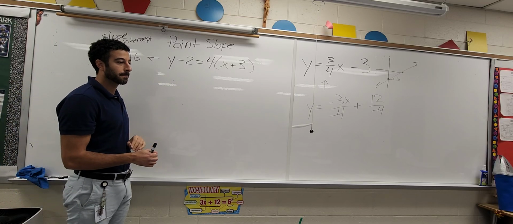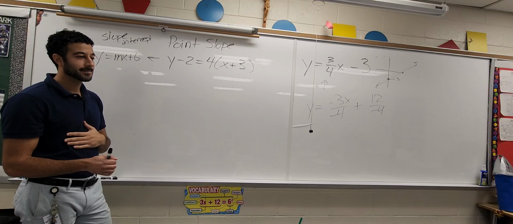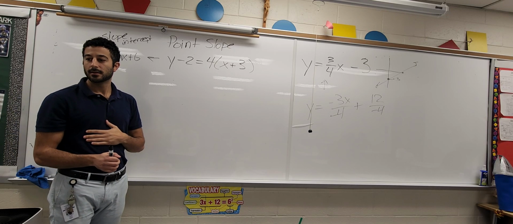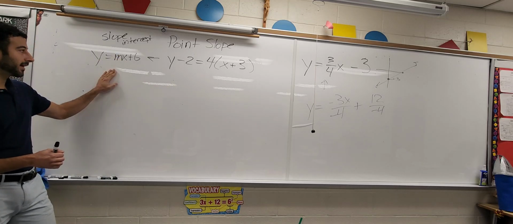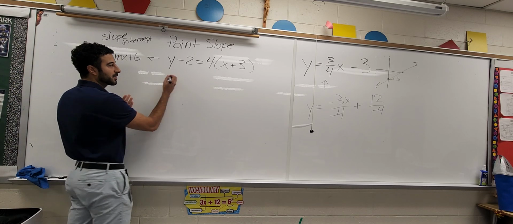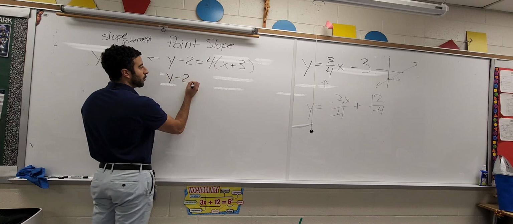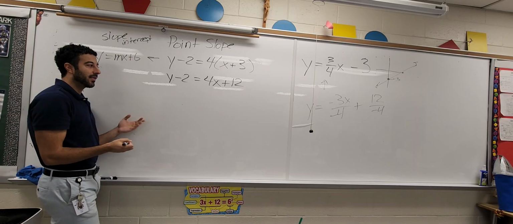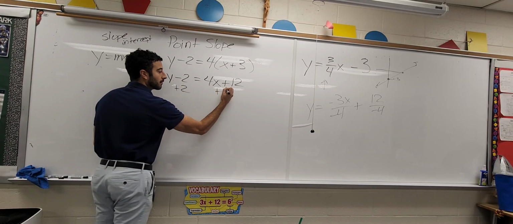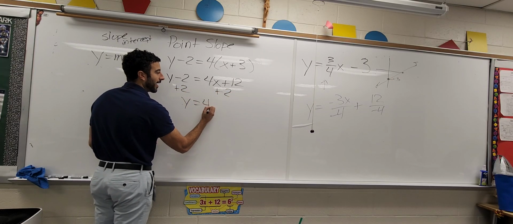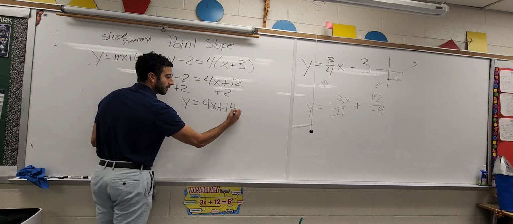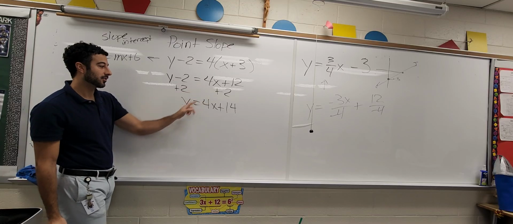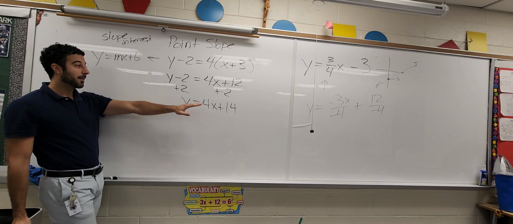Would you make us do it this way on a test, or would we be able to just put it into slope-intercept? Do however you want. Wait, so what's the first way you could do? So you can just switch it into y-intercept form. If I want to switch into y-intercept, it's just going to be like Luke suggested, y minus 2 equals 4x plus 12. And then adding 2 to both sides, like I mentioned, y equals 4x plus 14. Oh, 4x plus 14, is that what you were saying before? Yeah, that's correct. I didn't know you took it to the final step. So that's slope-intercept form, but we don't have to do that.